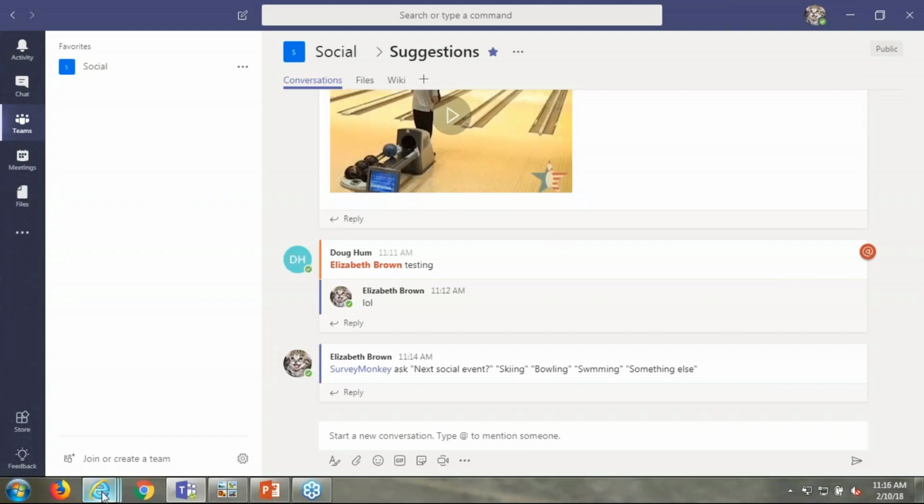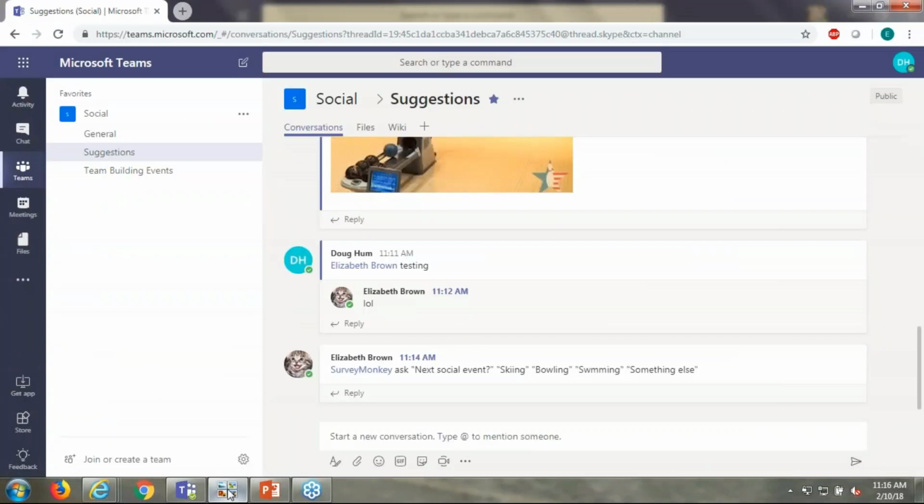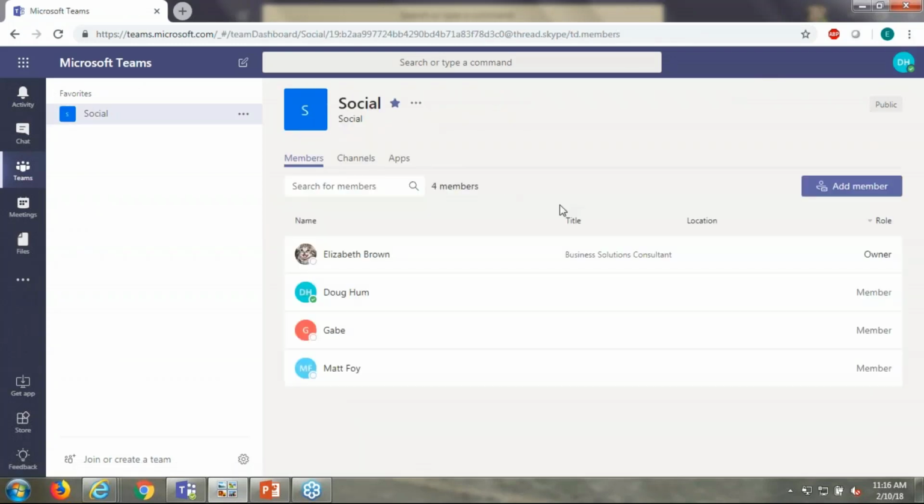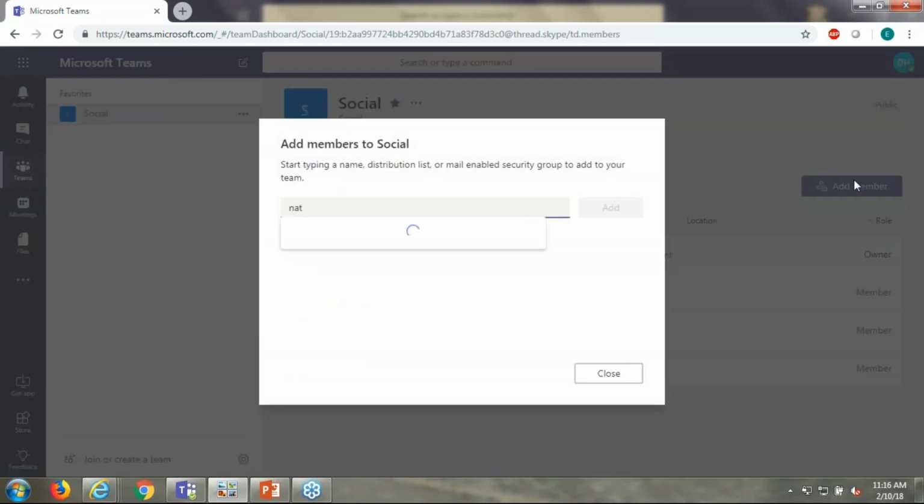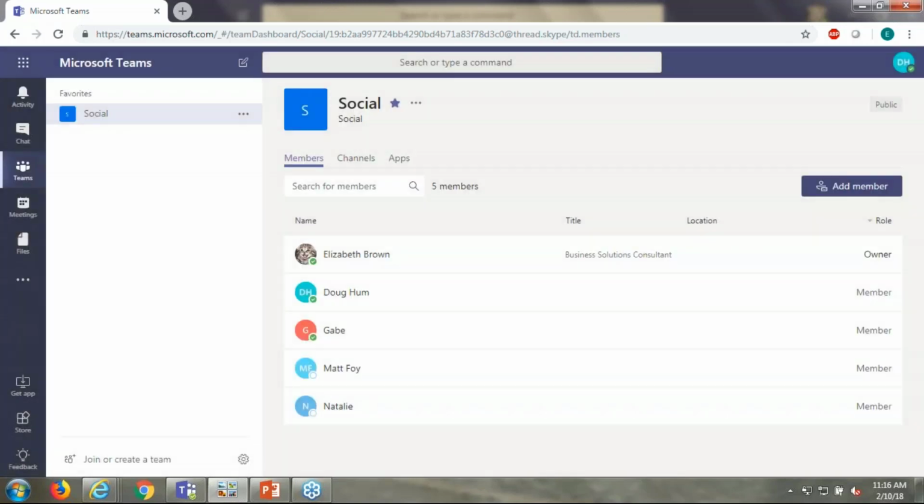So if I'm logged in over here as Doug, even though he's not the owner of this team, he can just go to the social and say, I want to add a member, because it's a public team. So he can just say, actually, I think Natalie should be part of this, and just add her in like that. So public teams are good where you want everyone to have access. It's something that's company-wide. It's not very secret information, because anyone can just add anyone. And it's stuff you just want lots of input and lots of people involved in it.